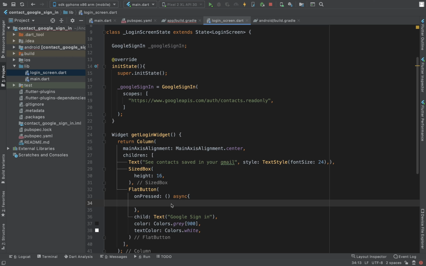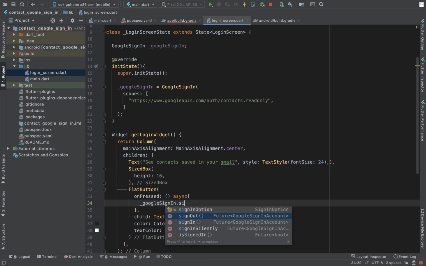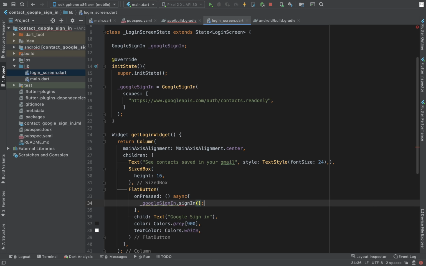And after this, inside the GoogleSignIn, we have signIn that actually opens the dialog or account picker, and the user can select the account and log in. And just to make sure that it works properly, we can wrap this in try and catch.